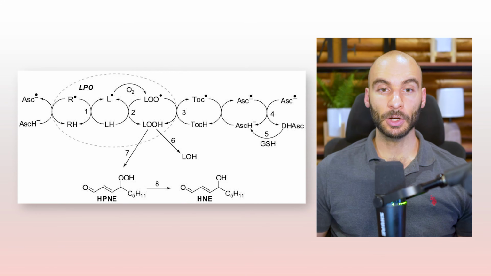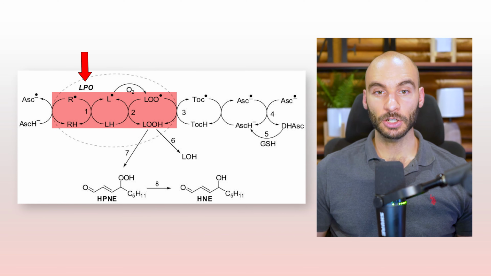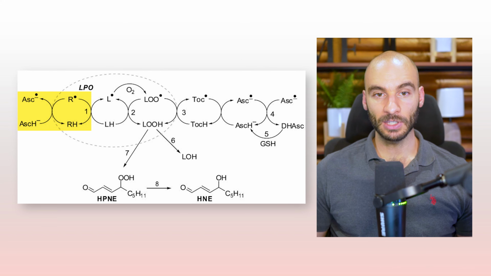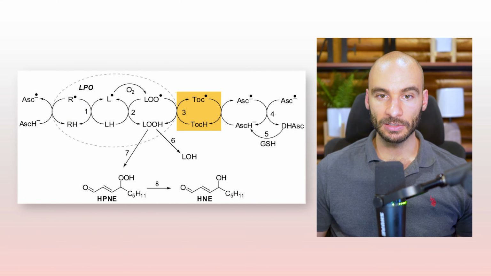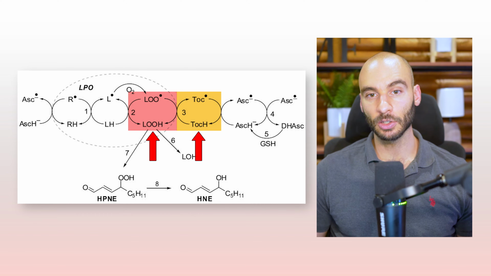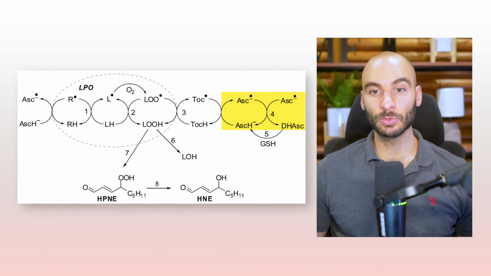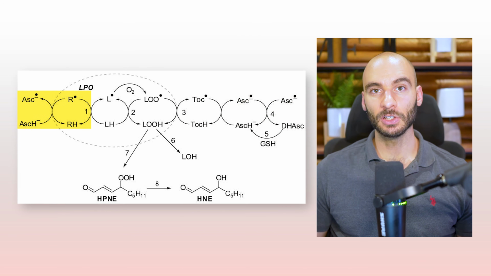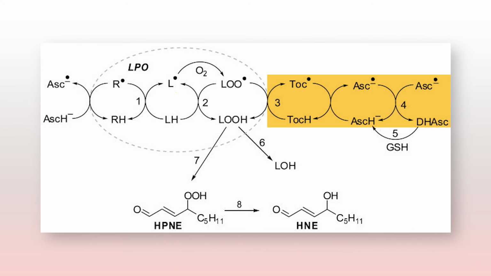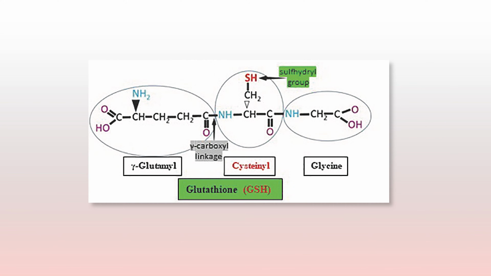And we have a paper here, and what they show is you have lipid peroxidation occurring here. Vitamin C is basically preventing the reactive oxygen species or the free radical from interacting with the lipid. And then basically also vitamin E is managing the lipid peroxidation, the lipid peroxyl itself. The vitamin C is recycling the vitamin E. So basically vitamin C is working to directly manage the free radicals while also recycling vitamin E to protect against the lipid peroxidation here. Next up, in conjunction with vitamin E and vitamin C, you have glutathione.